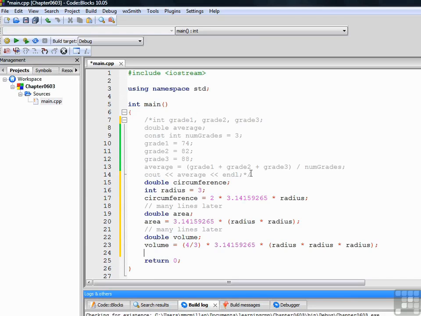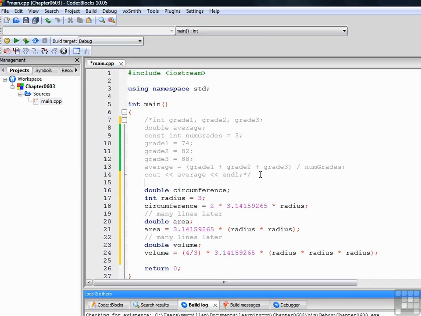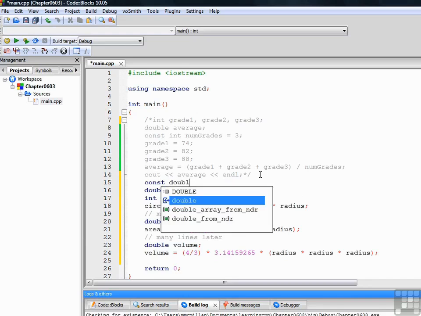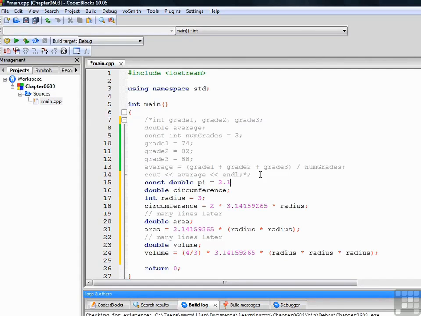An easier way to have written this program would have been, at the beginning, to declare pi as a constant. And then, every time I need to use the value for pi, I simply write in the name.